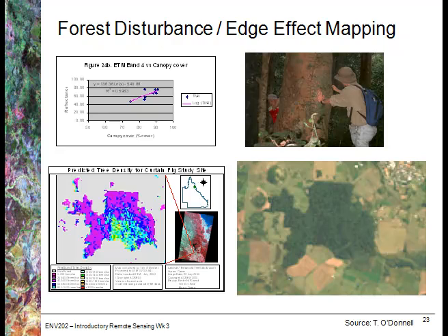This is an example of how you can use that type of understanding to actually create an information product or a map. This here is looking at some Landsat data and developing a relationship in the field between canopy cover and reflectance in a particular wave band. Once that relationship has been determined, it is applied back to the image pixel by pixel to estimate the amount of canopy cover at each location.